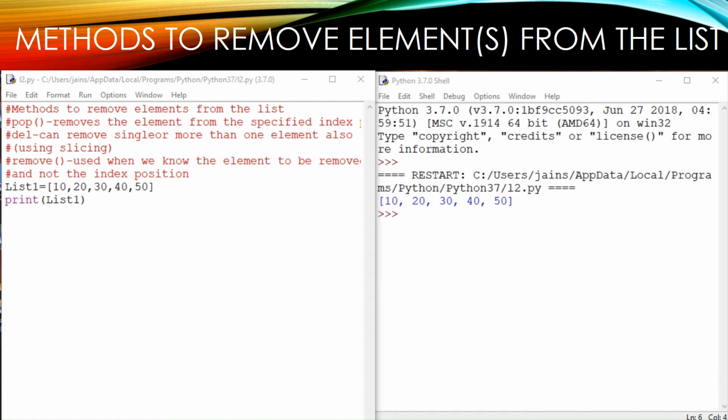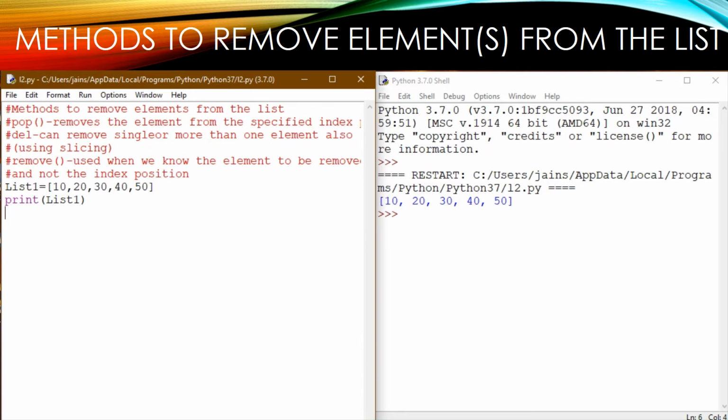The del method can remove single or more than one element from the list, and if you want to remove more than one element, then in that case we can use slicing. I have created a list with the name list1, which is containing 5 elements 10, 20, 30, 40 and 50. First, I am working with the pop method.